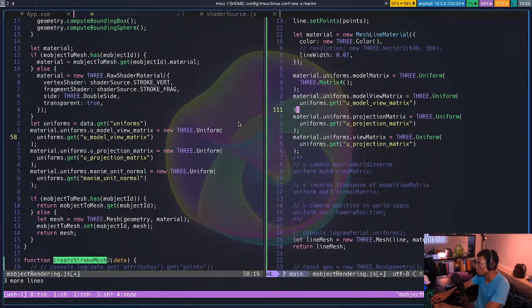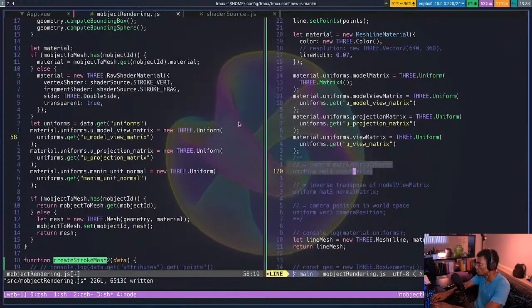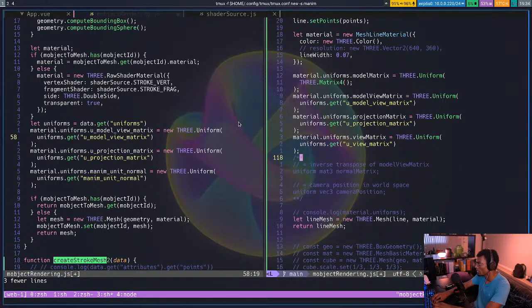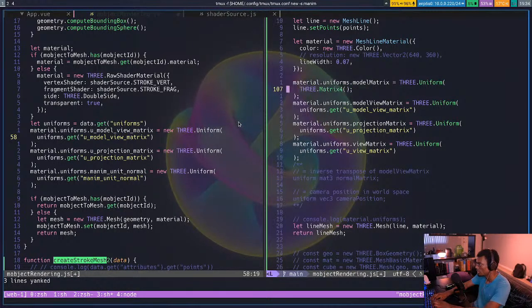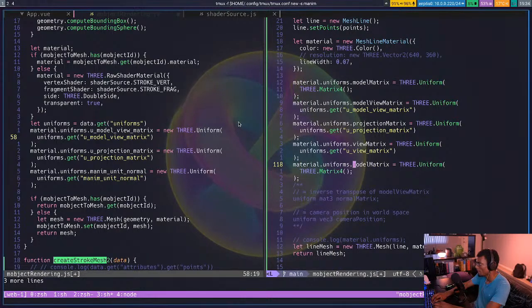Actually, it should be the same thing as the model view matrix, since the model matrix is just the identity. Normal matrix, this can just be the identity. The inverse transpose of model view matrix?